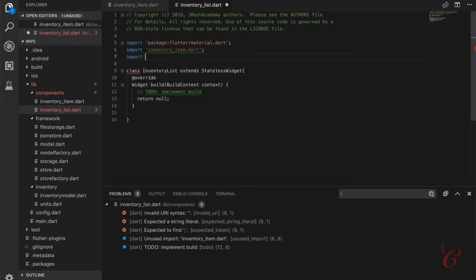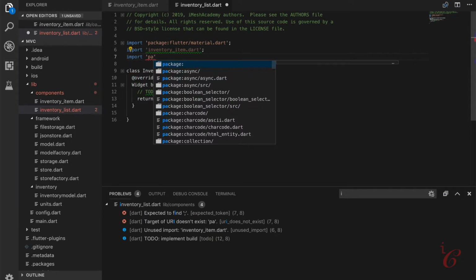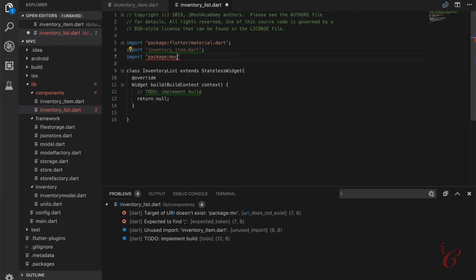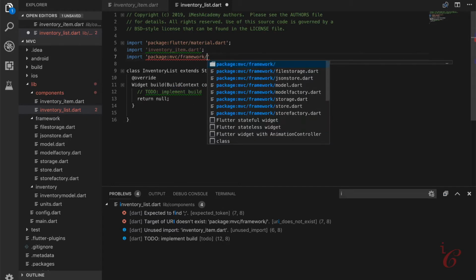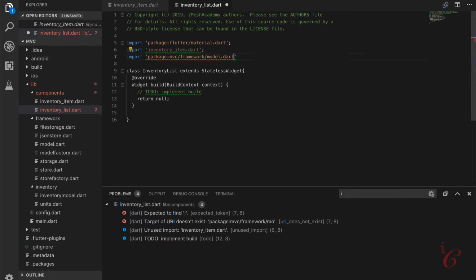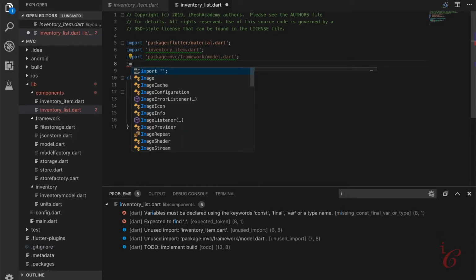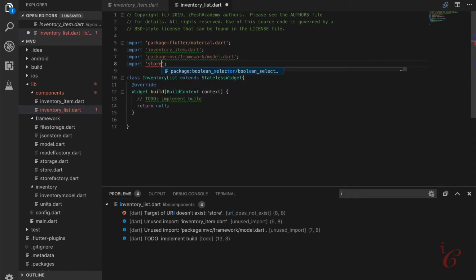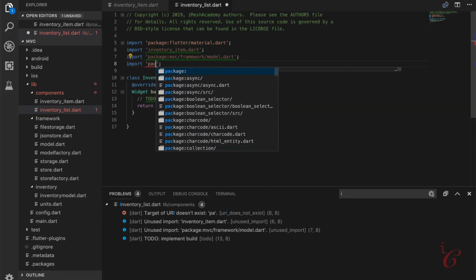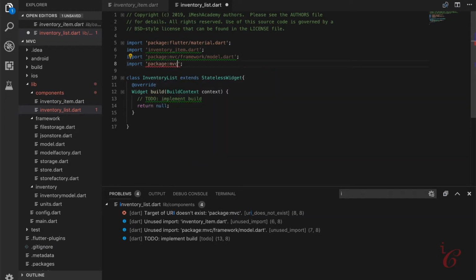Import framework/model. So we need to import store, package mvc/framework/store.